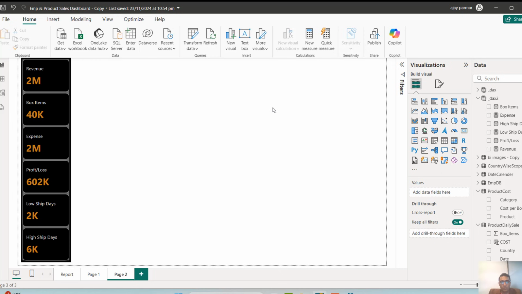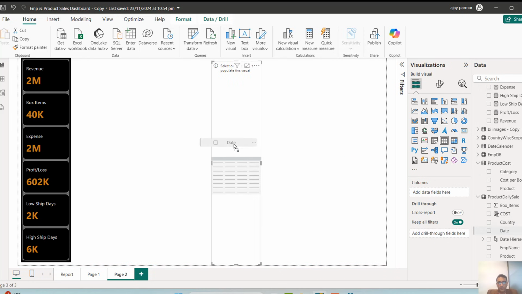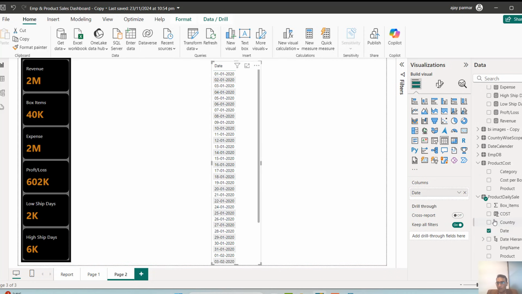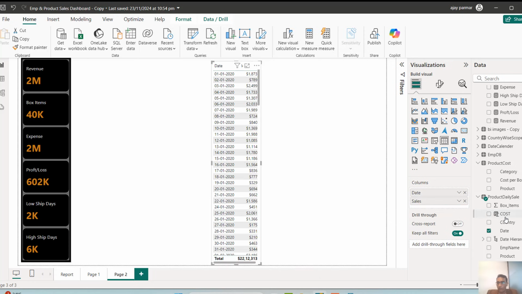What if I want to give extra information here, because that is where the new card system outshines the old one, right? So what I'm saying is, let's say for example, if you go and put the date here, and against the date, let's say I want to see the sales, and of course then we will put the other things also, cost and whatever, right? Okay, now if you see, this is your data.